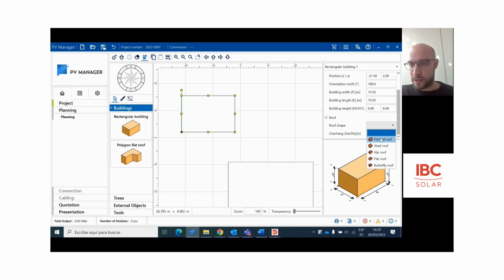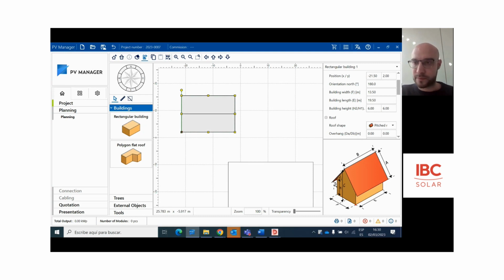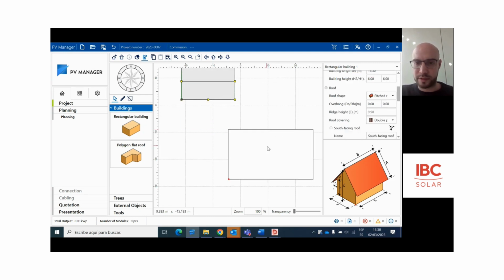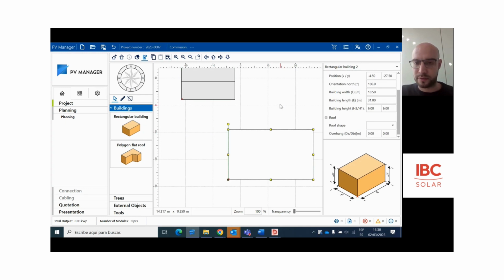So here we have to choose. The most important part is to choose properly, because if you don't, the final calculation of the static mass, for example, in the pitch roofs, is not going to be right. So here we have 5 roof shapes, and for this case I'm going to choose one pitch roof because it's one of the most generic buildings you can find and work with.